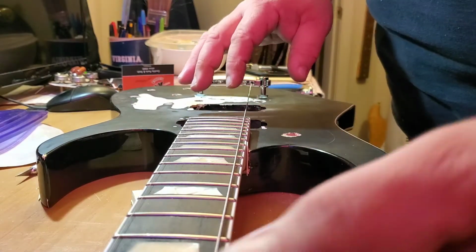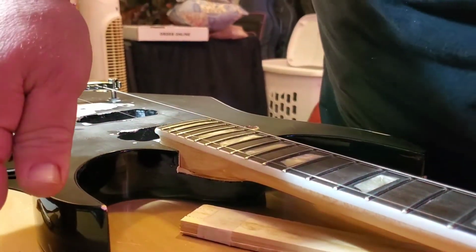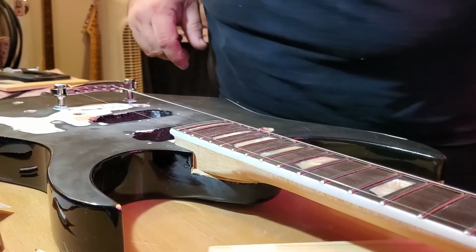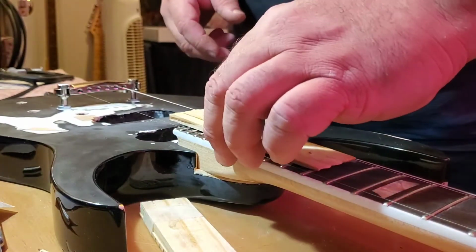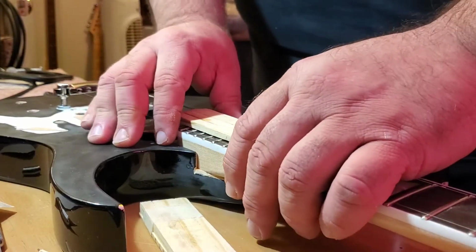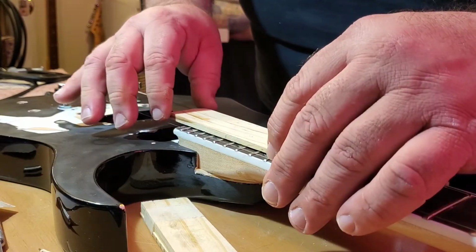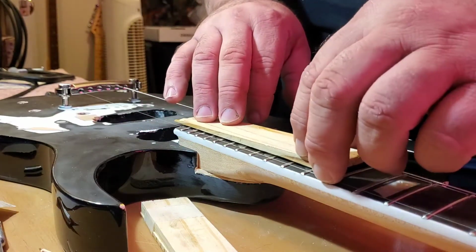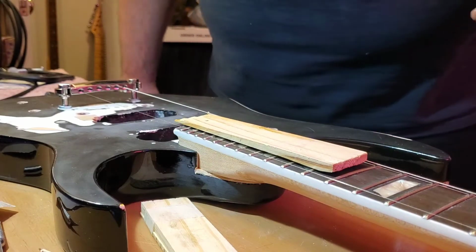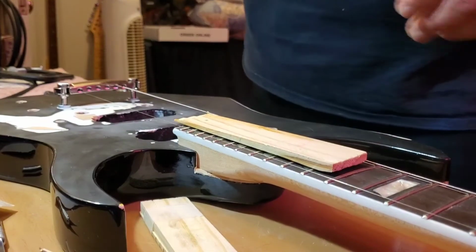So what I will do here is I will move this over. I will go ahead and take one of my shims. Actually, I'll put big end down here so it'll actually kind of sit somewhat flat. I'll take that and this is kind of weird.